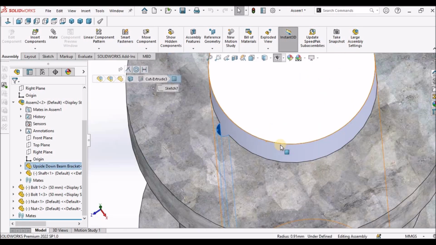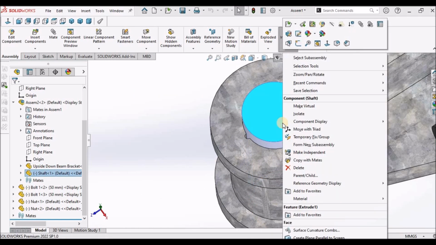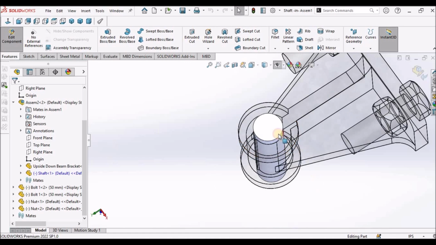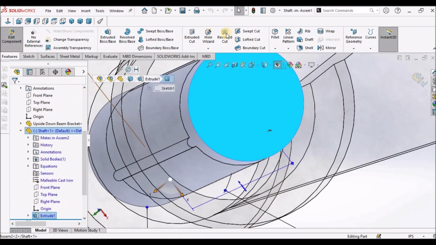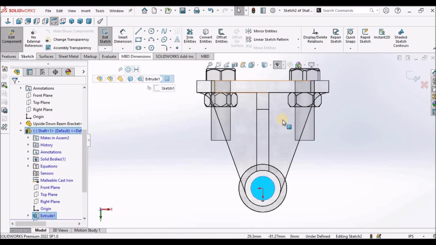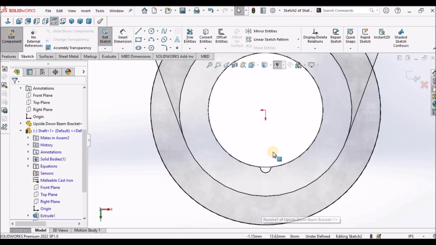Now similarly, if I want to add material in the shaft, right click the shaft and click edit part. So in edit part, select this face, go to extruded boss. So it is in top view.